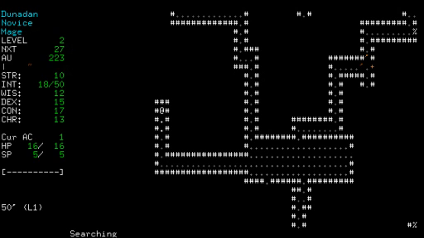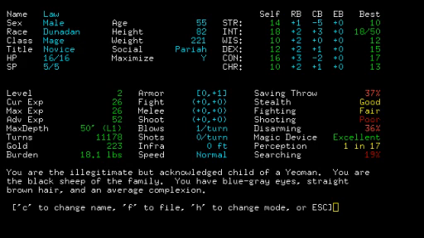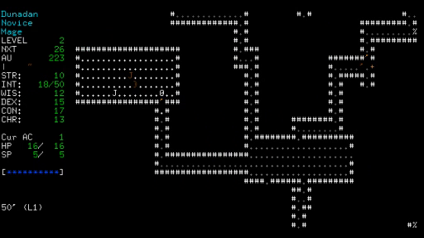Once again, really suspicious looking dead end. Go into search mode, and lo and behold. You'll notice here, my searching skill is 19%, which is why it takes so long. It's not really a problem for a mage, though, because I'm going to get a spell soon that will let me detect traps and hidden doors. So this is just kind of that.